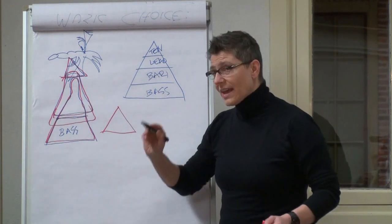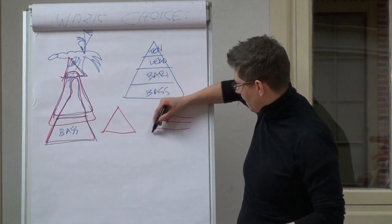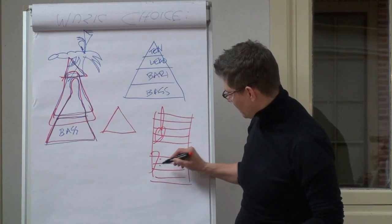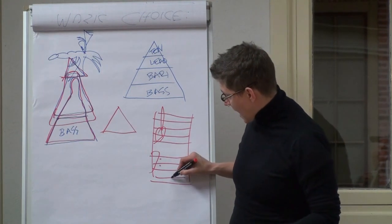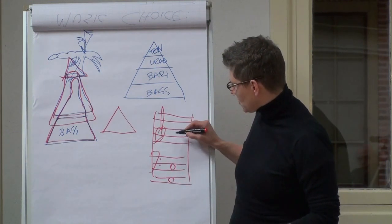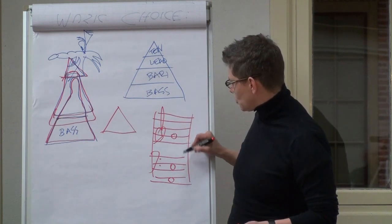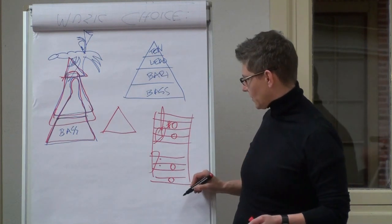Now, when we're talking about chords, let's just say, it's kind of sloppy, but you get the point. Let's say we have an A. So you've got your A and your E. There's your root and your five, okay? So you need a C sharp. And to create a seventh chord, you need your C sharp and your G. So let's put the lead on the G. Let's put your tenor on the C sharp. Okay, that's your A7 chord.